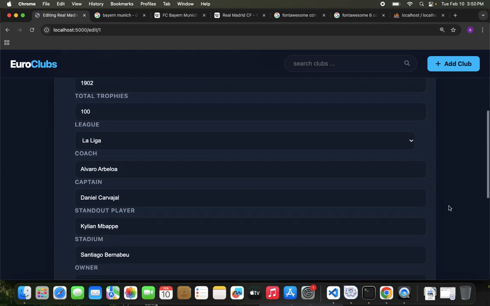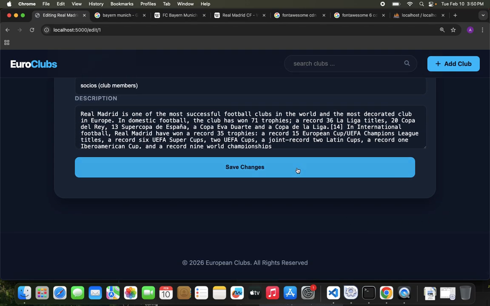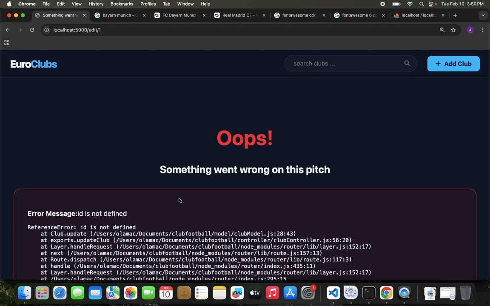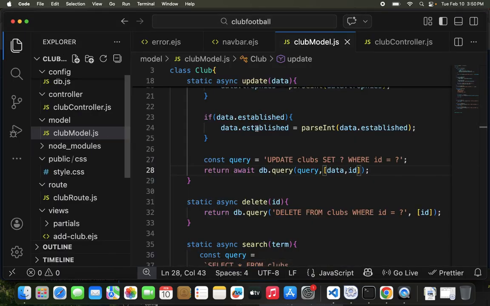You say save changes. Still get the error. It says reference error, ID is not defined. Club model 28. It says ID is not defined.